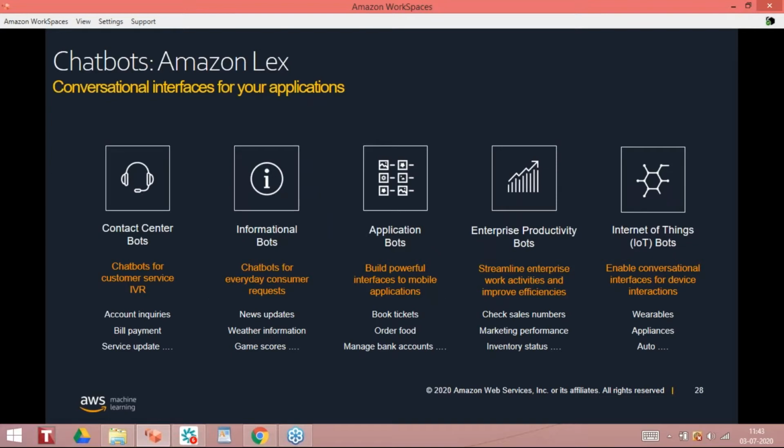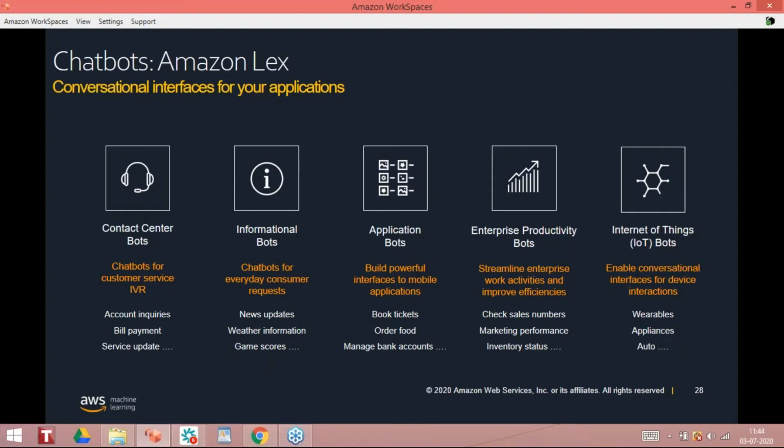Lex is our chatbot engine. You might know the Echo device uses something called Alexa. This is just the API version of Alexa. We call it Lex. Typically, a lot of customers develop chatbots, be it a voice bot or a text-based bot. You could use Amazon Lex to create it. You just have to create it once and then deploy it as a voice bot or a text bot. It is very powerful.